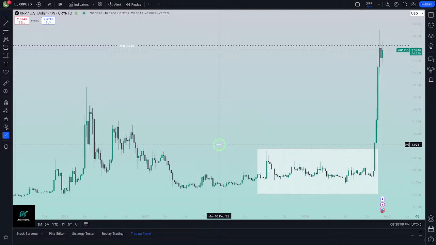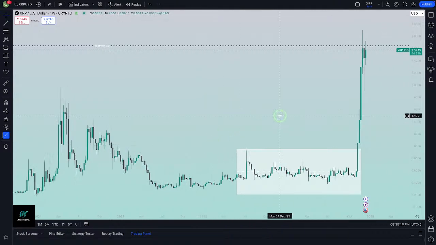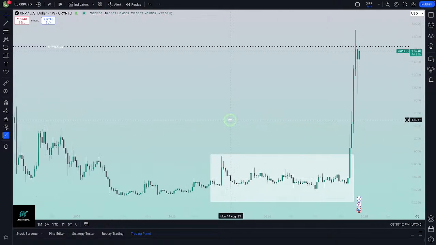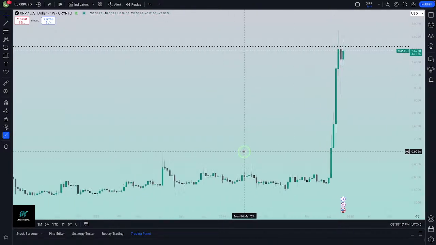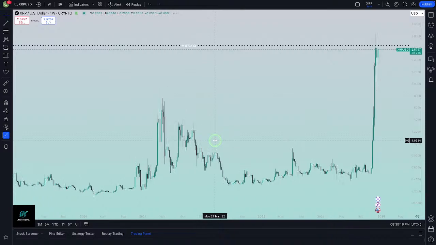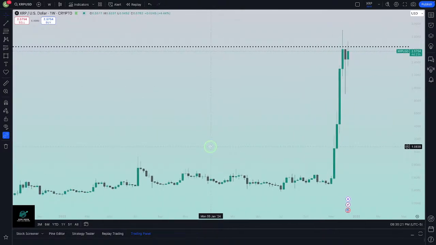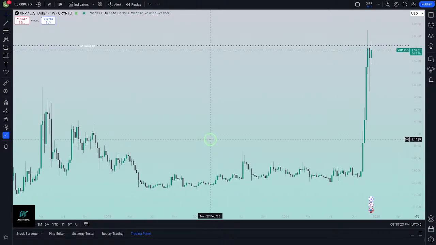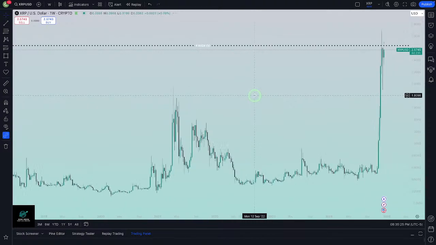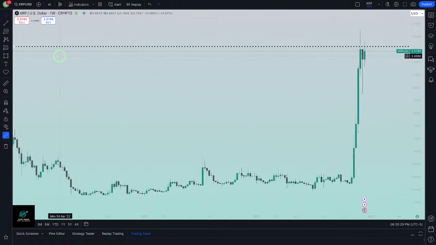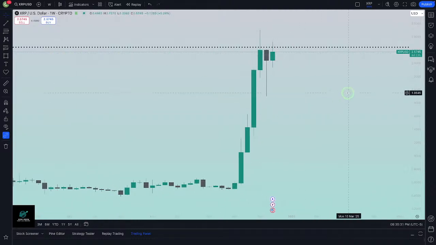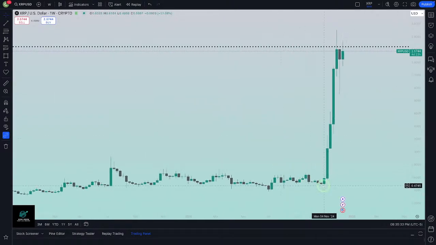So pretty much on the weekly, we're gonna do the same thing. We're gonna look for the PD arrays above and below the market, and they're gonna be weekly PD arrays. So I'm gonna remove that right quick. Now, once we drop down to the lower time frames and you zoom out, you can't see everything, but once we drop down to the weekly, you're more narrowed in, focusing on the past several weeks of price action.